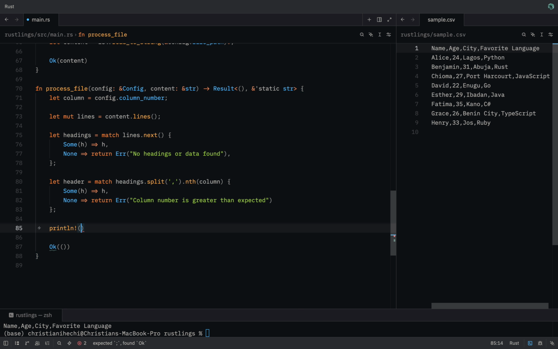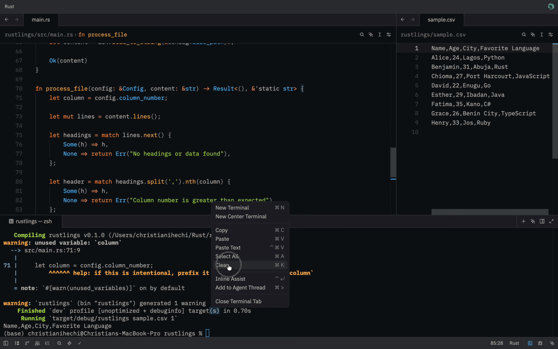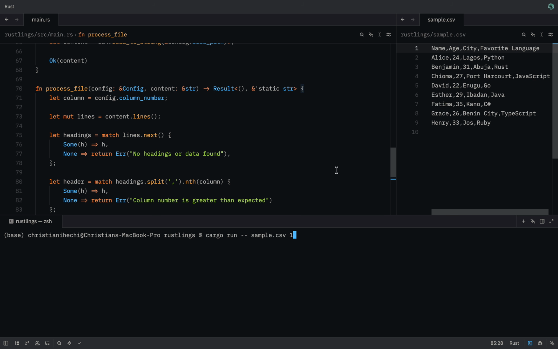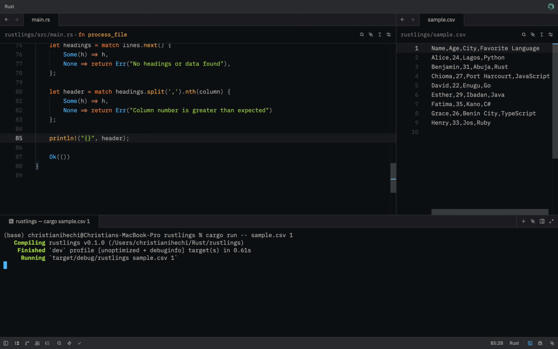So let's print this again to be sure before proceeding, because something can go wrong. Let's be sure we are doing the right thing. I want to see just name printed out. That's the header. I hope this, yes, we have name printed out.